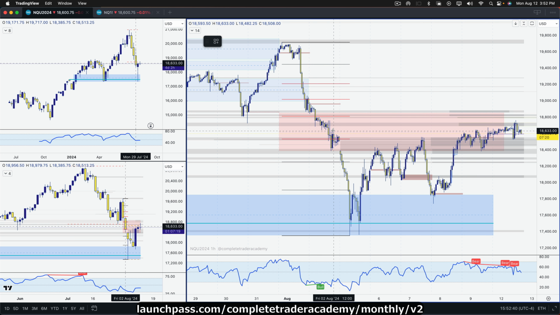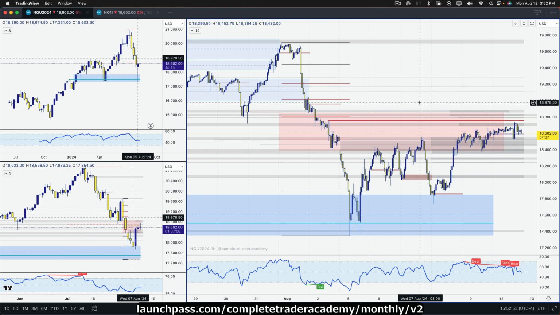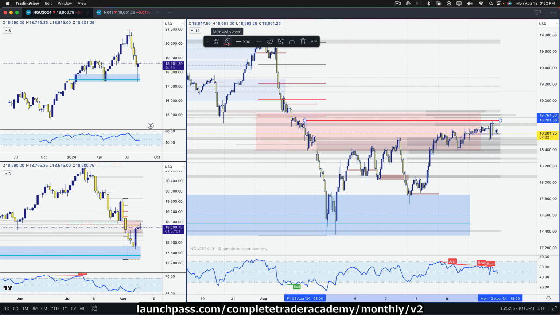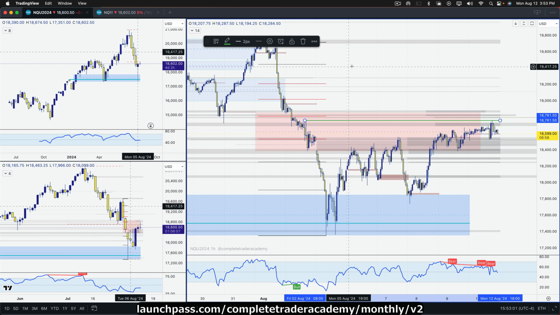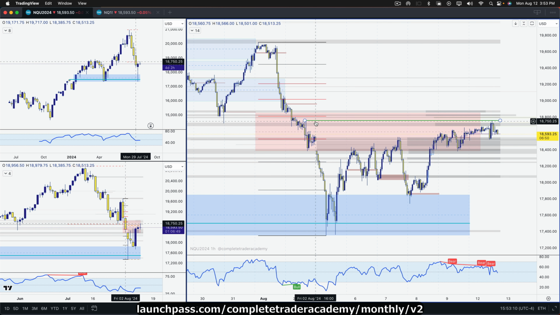But as you can see, these are equal highs here with these levels right here, and we already obviously hit that yesterday. Because if you're asking, well, how far are we going up, right? Let me just draw that out. How far are we going up? Let me change this color here. I'll make it green. Why not? So as you can see, this is our day, Monday. We popped up and we did hit that level because there's equal highs here.